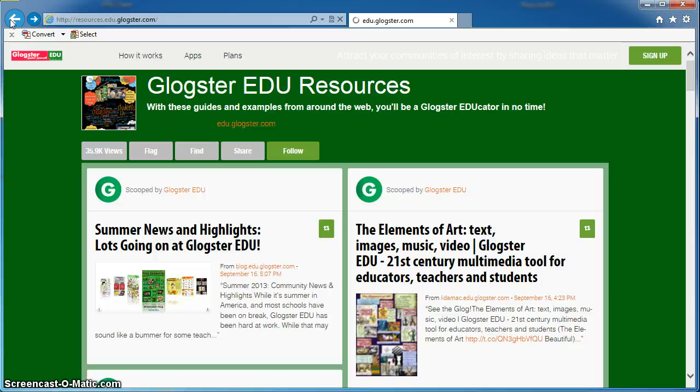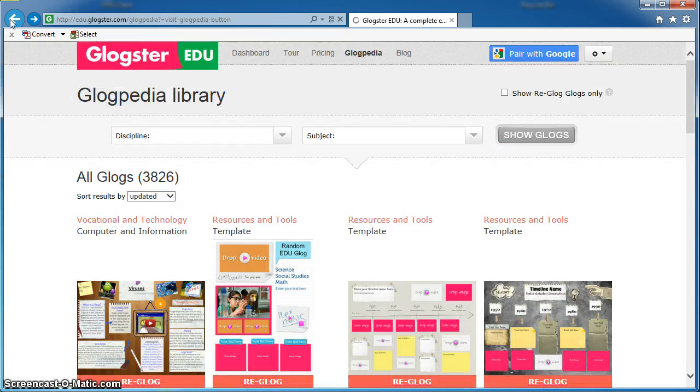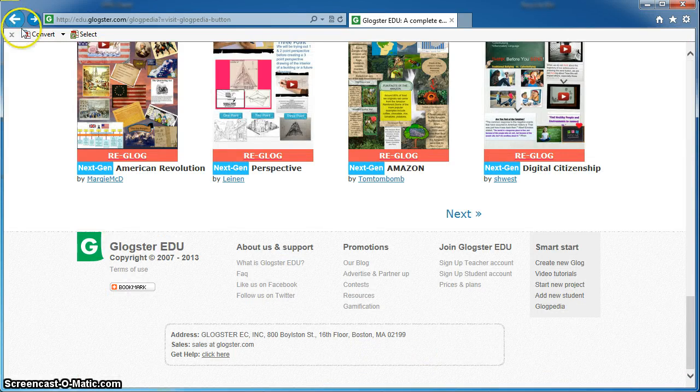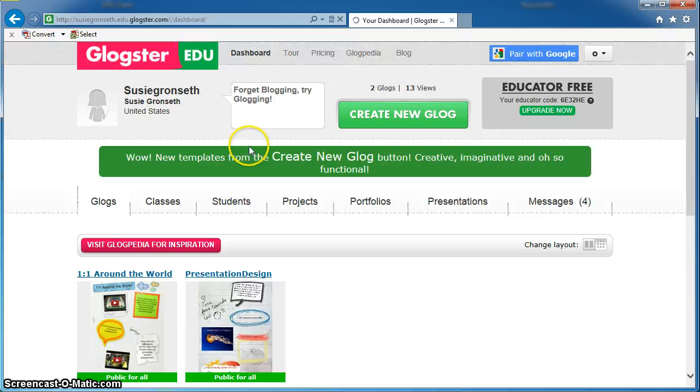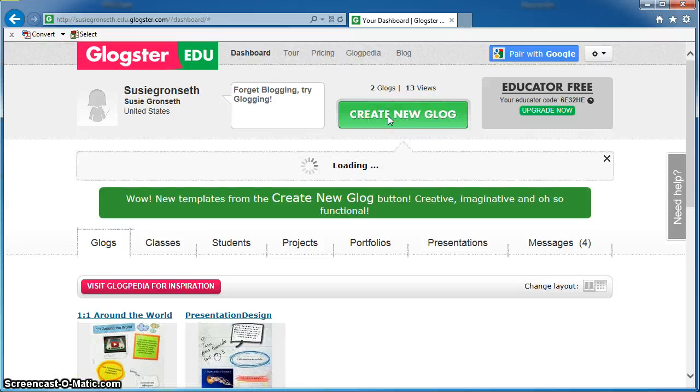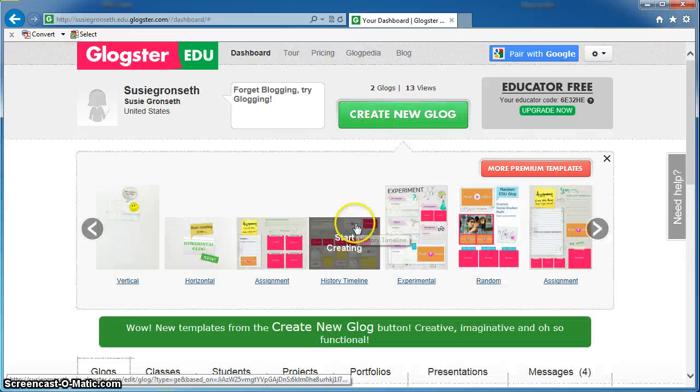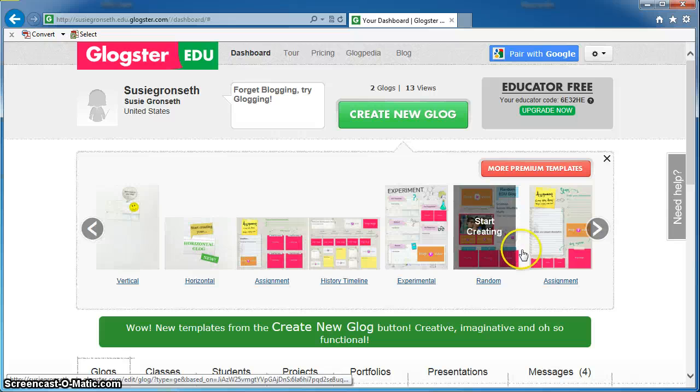So let's go back to the dashboard. And we're going to create a new glog. The button to create a new glog is located towards the middle top section of the page of your dashboard. You can start from a template.